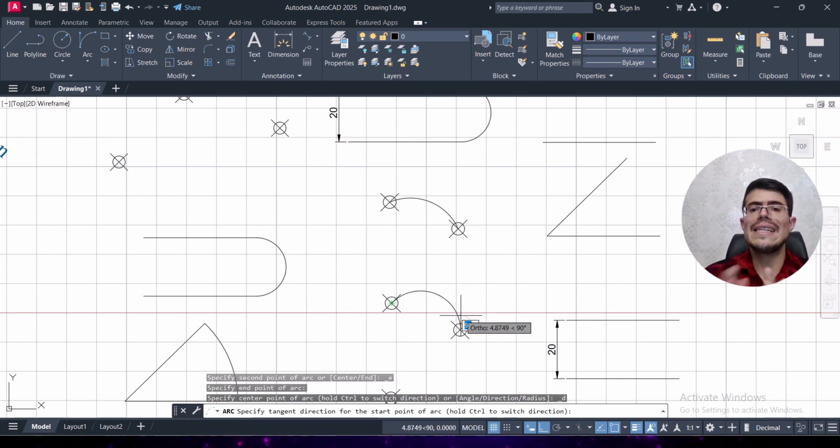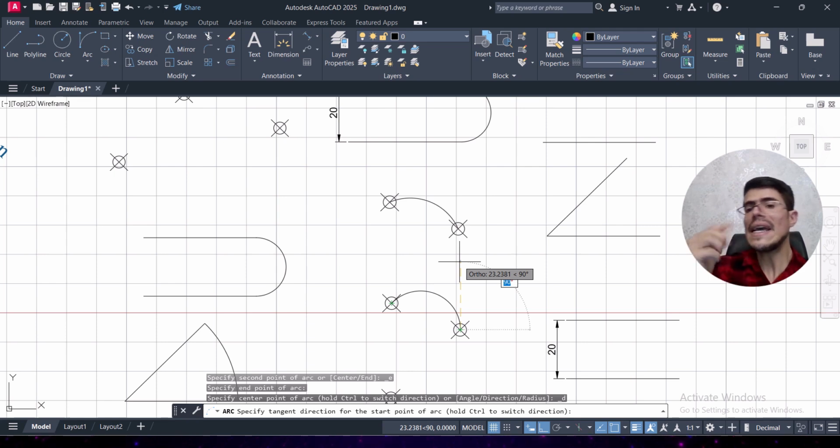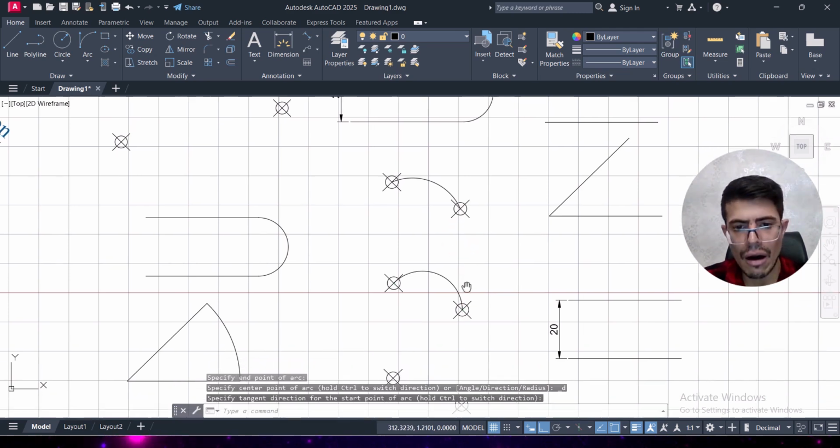Direction, I told you, it's the tangent to my first point. If I come to this part and say that this is tangent to my first point, I use which direction. If I choose this direction, it means the 90 degrees, based on the east in counterclockwise. I can directly select this tangent point and it is my arc.